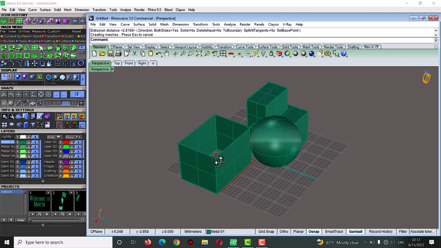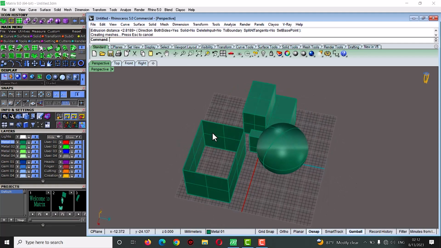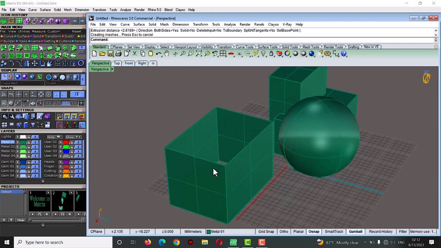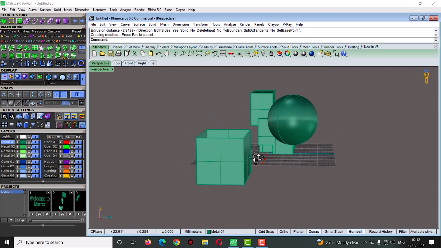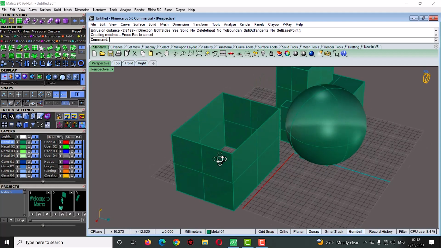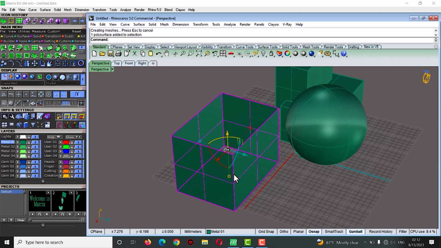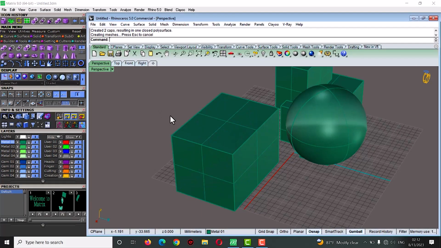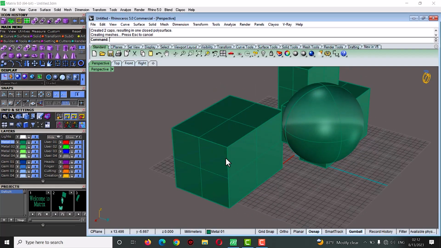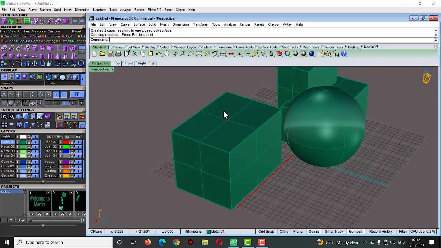This object looks like a cube but has no cap. We need a cap here on top and here under this cube. Click on this object, then go to solid and then cap planar. We have two caps, under and on the top.